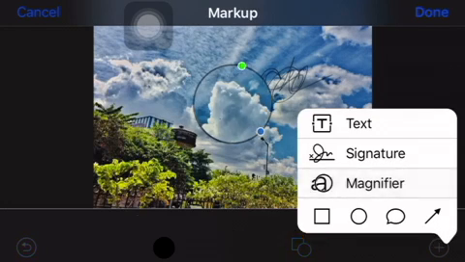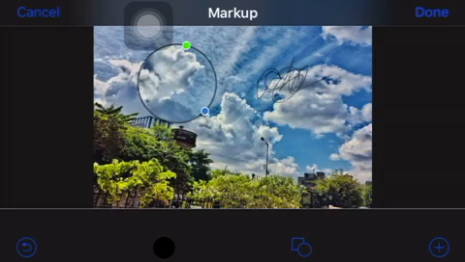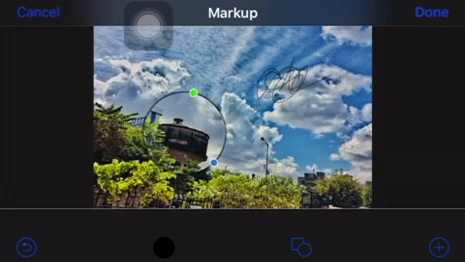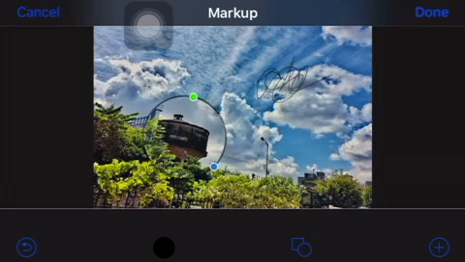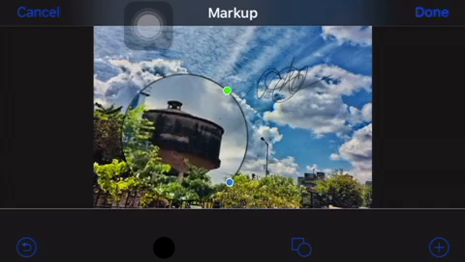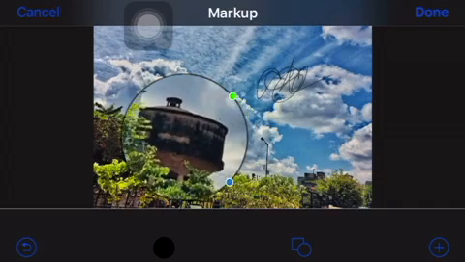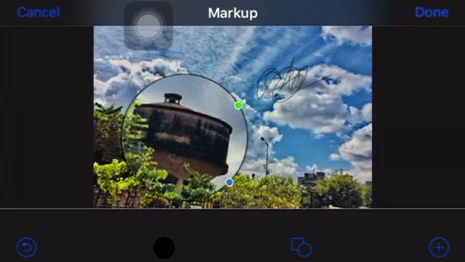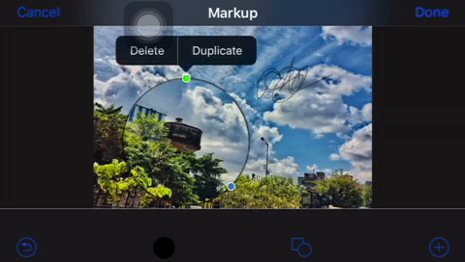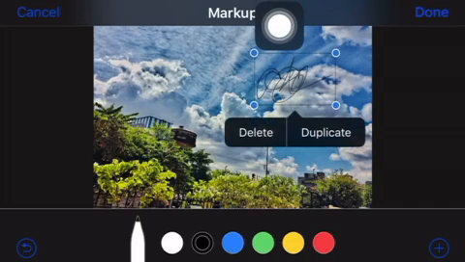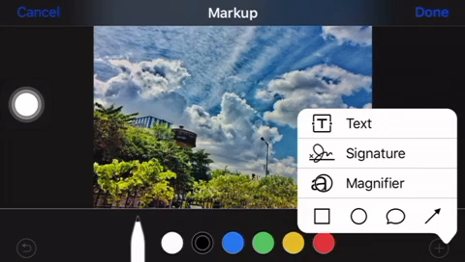Additionally, what's this, a magnifier? You can drag it around to a particular place, and that area will be magnified. Basically I think it just crops into the image and makes it 100% size. You can increase that, and if you move the green dot to its right, you can go in further. Leaving it like that keeps it at its original size, move it to the right and it gets bigger. Pretty neat, but we don't want that, so we'll just delete that. Signature, delete. What else do we have?